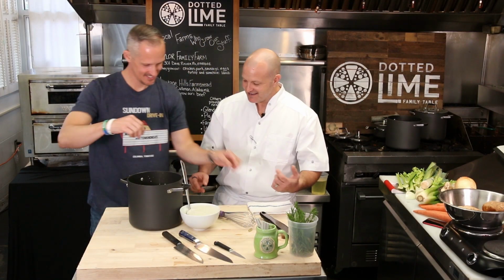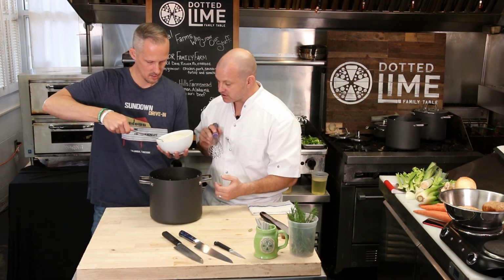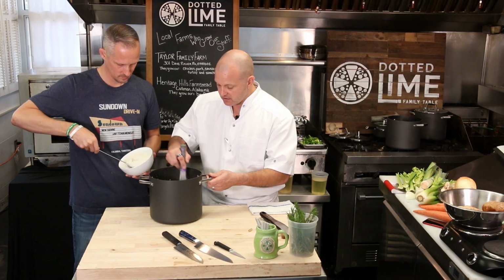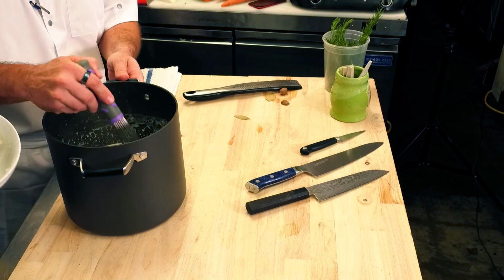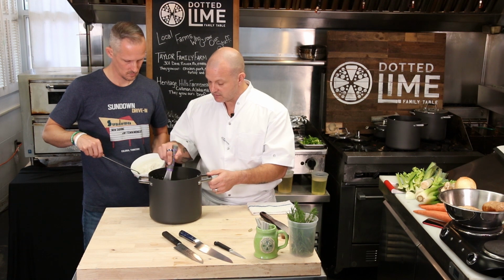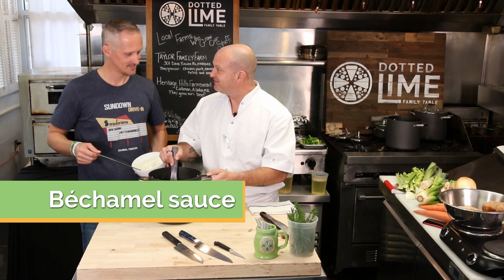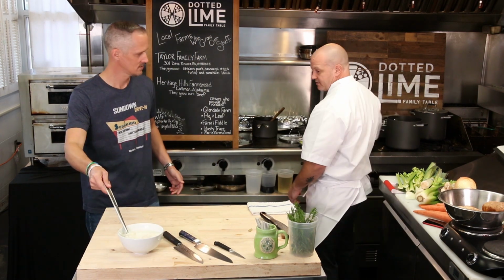All right, so I'm going to have you put a spoonful of that into this sauce. Perfect. And now I'm going to put this back on the stove. I'm just going to let the faux roux incorporate into the milk and kind of thicken up and bind. And when we're done, we will have a bechamel sauce. That's what I said. And we'll come back in about 5 minutes. Sounds like a plan.